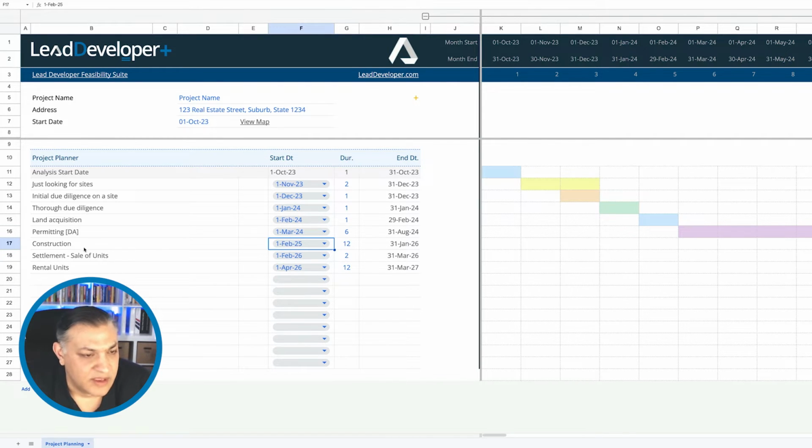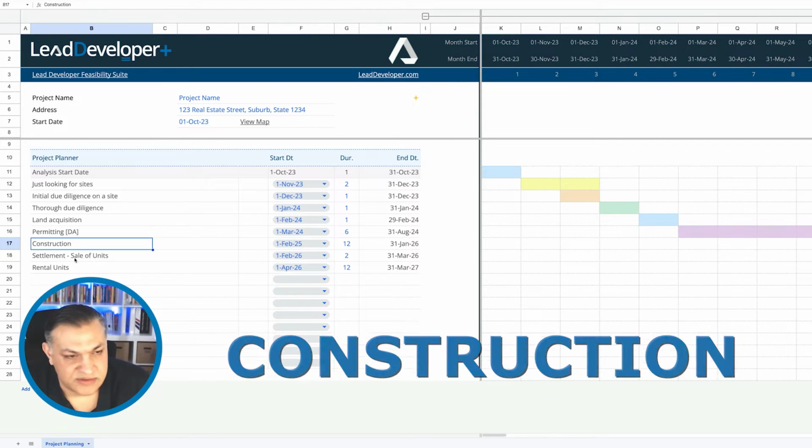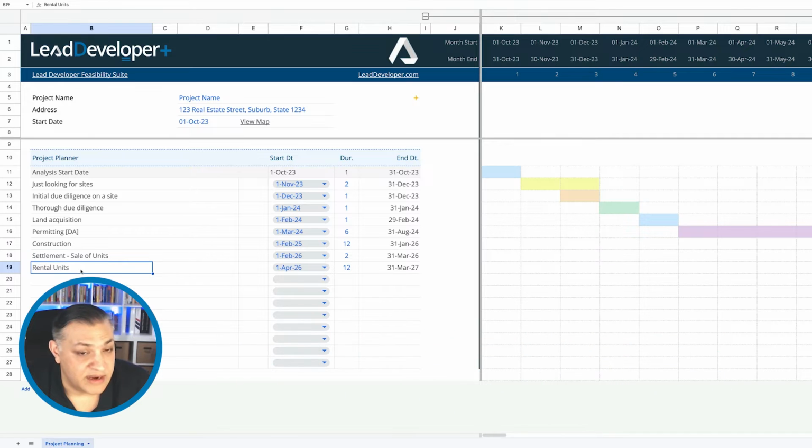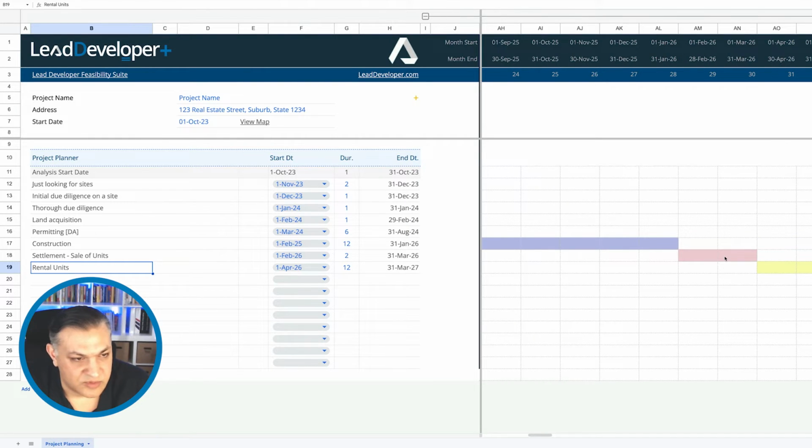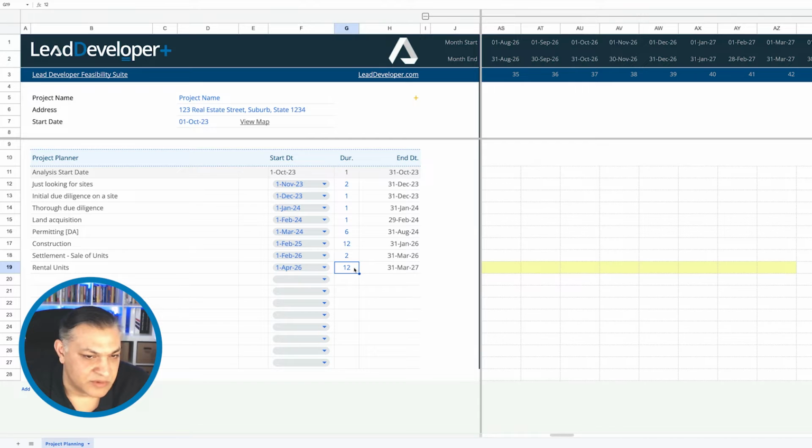to get the DA. So that's how I plan, because each of these stages: construction, settlement, sale of units, and if you're going to keep everything and not sell everything, then you would know that, okay, this is when I am going to settle, this is when the construction's happening, then this is going to take me 2 months to settle and close all the sales, and from that point on, I'll be leasing it out for 12 months. So it could be 12 months, it could be 150 months, for example. And then this will go on for whatever years. So let's say 120 months and let's call it 10 years, for example.